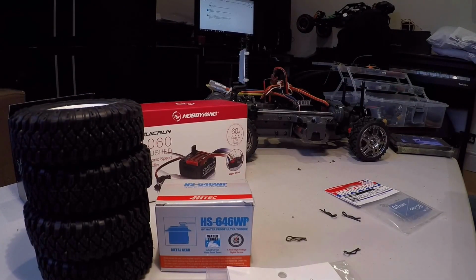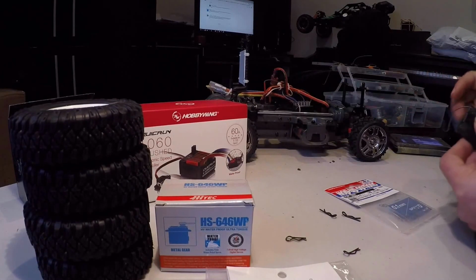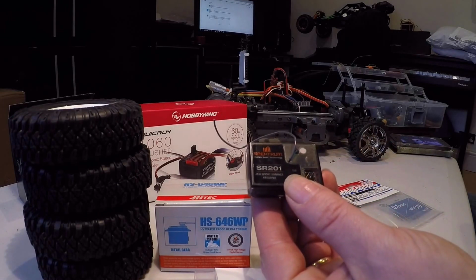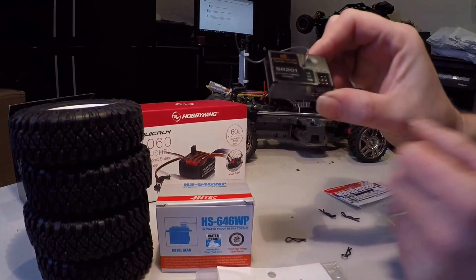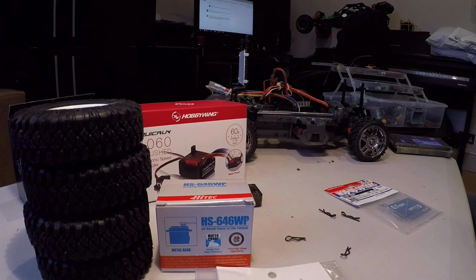For the receiver, I'm going to be swapping out the one which I've got, and I'm going to be putting in a Spektrum SR201. The good thing about these is that they are water resistant, so again, when you're out on a run and you get a wet receiver, yes, it will dry out, but that's the end of your run that day.